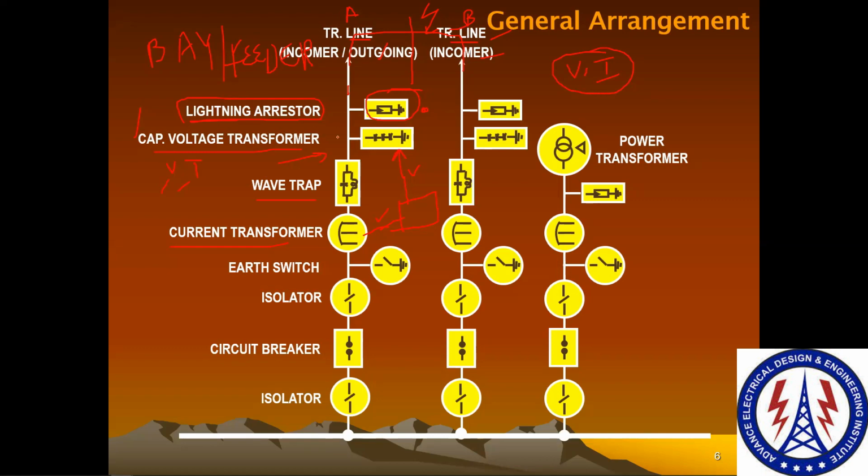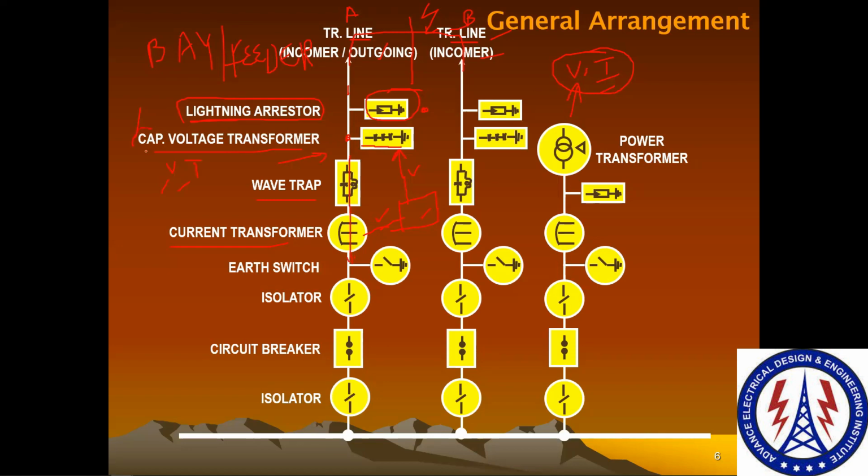The purpose of this voltage transformer is always to provide the voltage input to the relay. Another thing is that a voltage transformer is always connected in parallel, because we are calculating the voltage of a point. The current transformer always comes in series, because the current will flow through it, so it will measure across this.